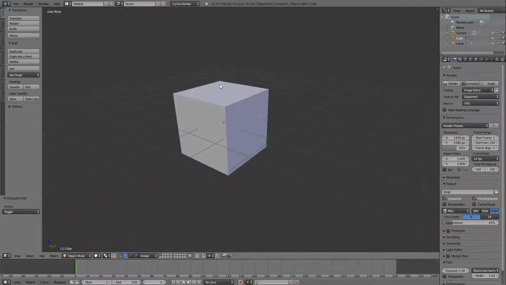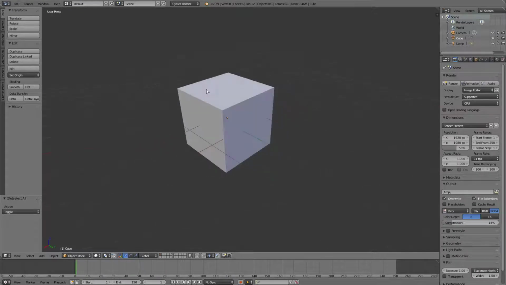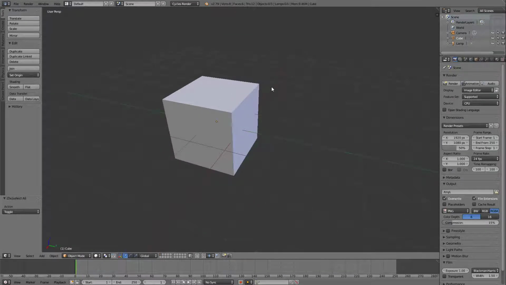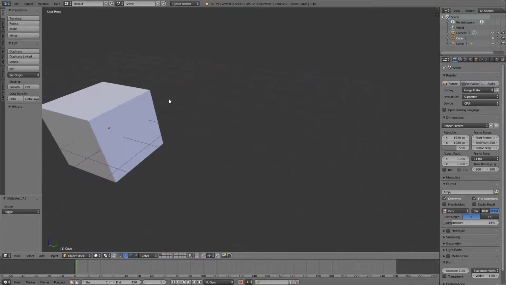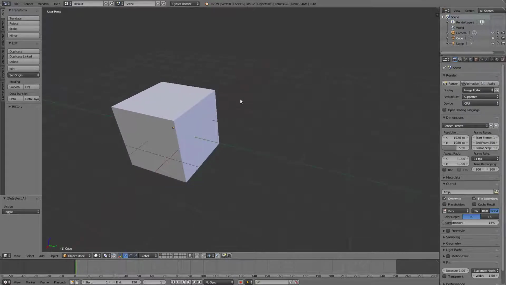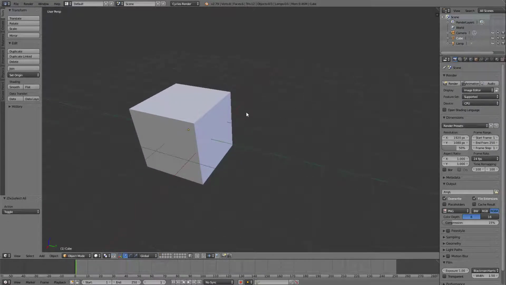But if we want to shift over so that we can see something on the side, maybe there's something over here we want to see, and our camera's just going around the middle the whole time, we're going to want to shift and middle mouse button. That pans our camera, kind of like in Illustrator when you have that hand tool that pans through it. We're going to do the same thing in Blender with the shift and middle button.